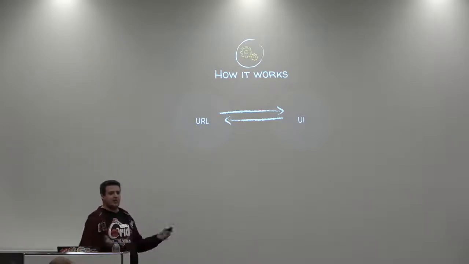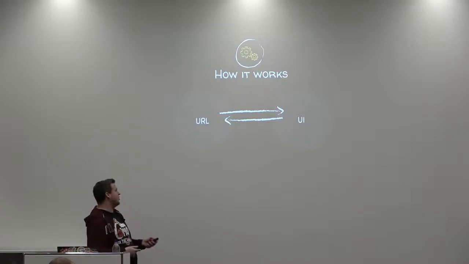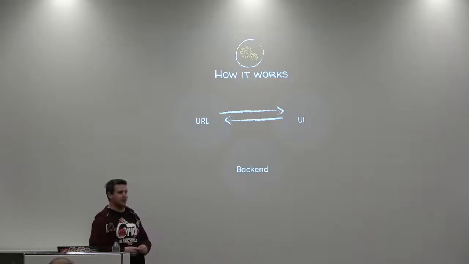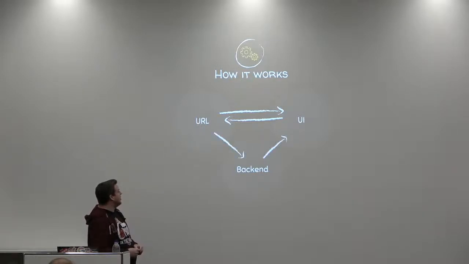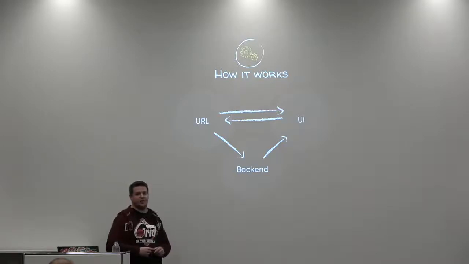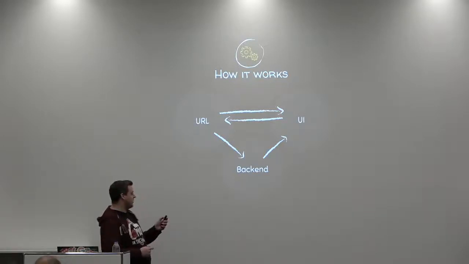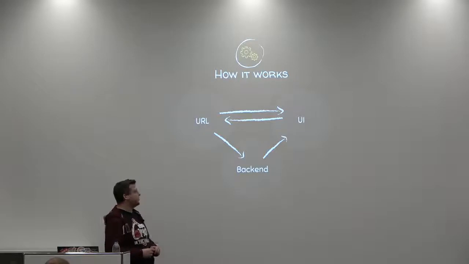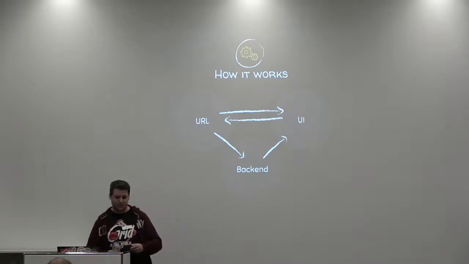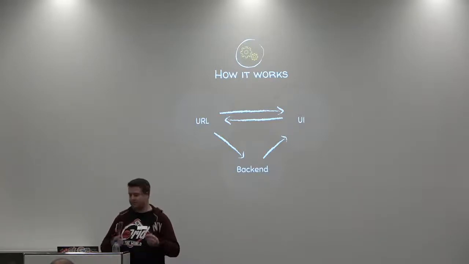And that's nice, and now I have it synchronized. The only problem is there's a third component missing, and that third component is the backend. I actually want to do something with the stuff that I enter, right? I mean, I want to actually update my search results. So there is sort of a choice to be made here, and that is whether the UI or the URL dictates this. And in my little graph here, I choose the URL as the source of truth. And you can make either choice, but that's the choice that I make.